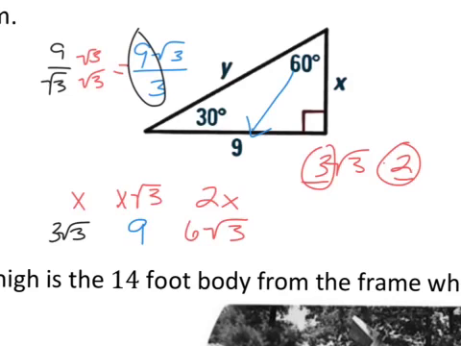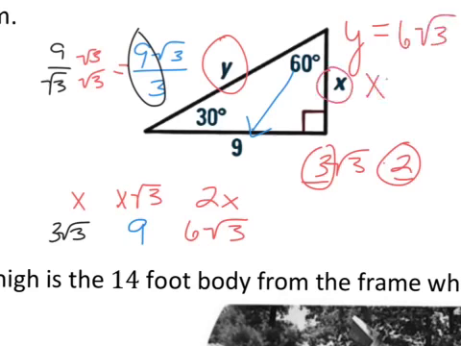Thus, on my triangle, the value of y is my hypotenuse, 6 square root of 3. And the value of x here is the short leg, which is 3 square root of 3.